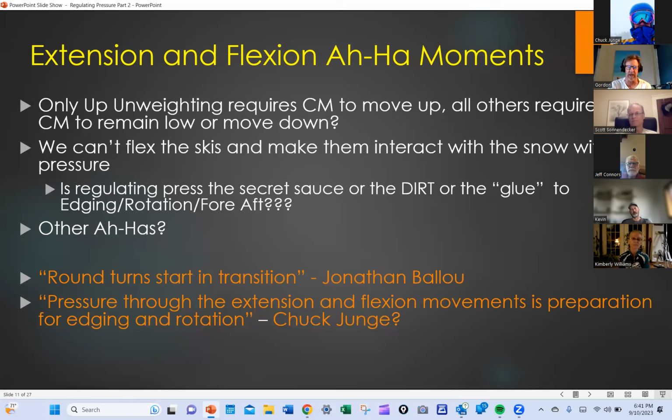And this is a Gumby quote: "We can't flex the skis and make them interact with the snow without pressure." So the thing in my mind is regulating pressure is the secret sauce, or the glue, to edging, rotation, and fore-aft fundamentals. Any thoughts there? Yeah. The answer to that question, in my opinion, is yes.